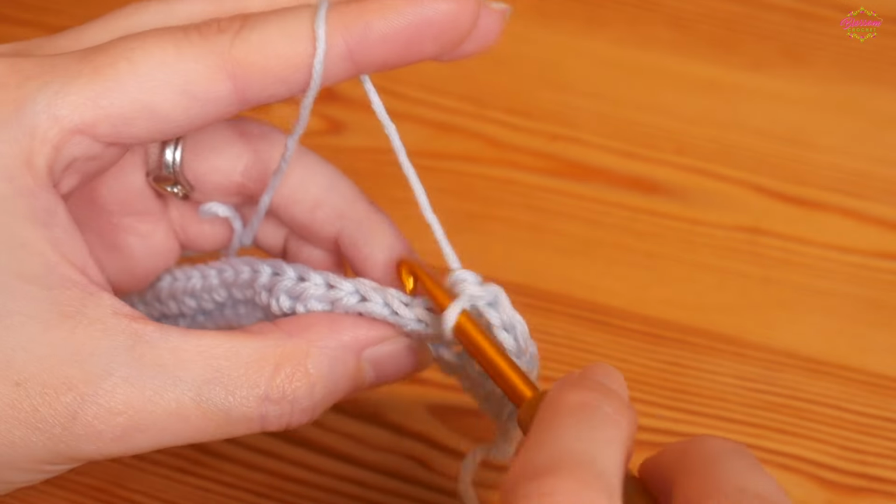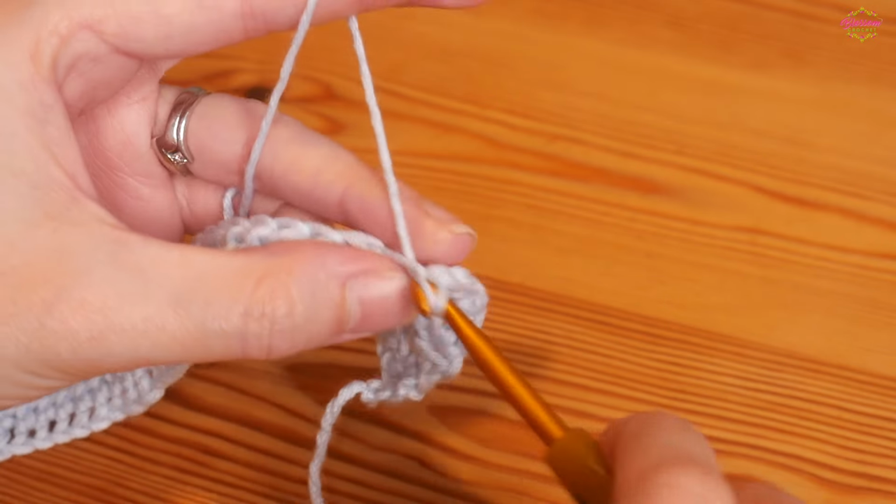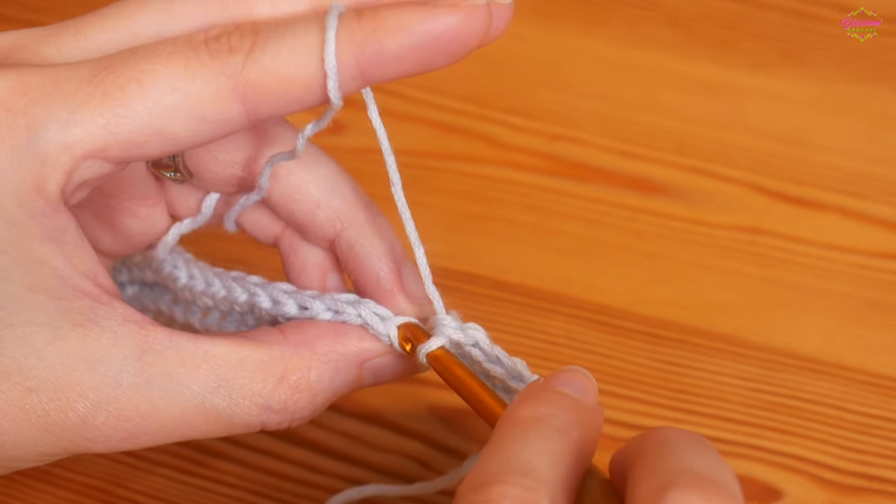And those are the only two rows that you're going to need to repeat, and you're going to do them as many times as you want to until your project is the size that you want it to be.